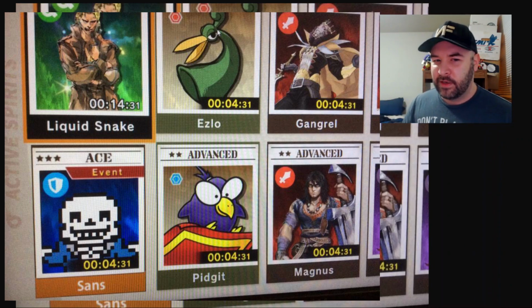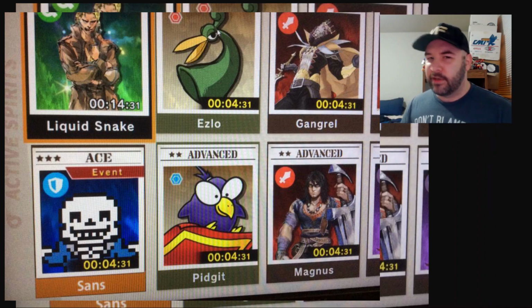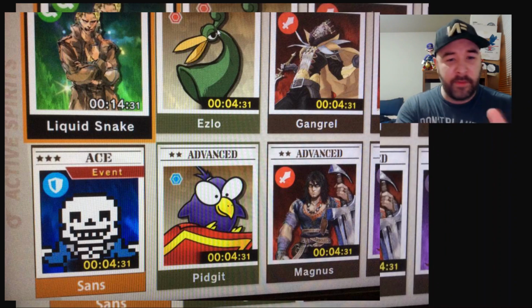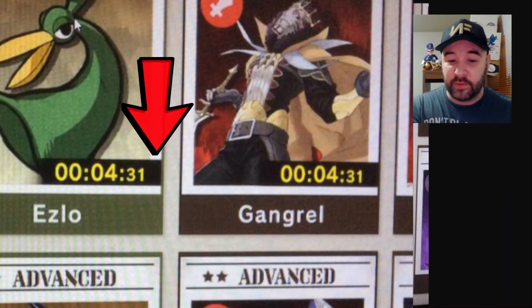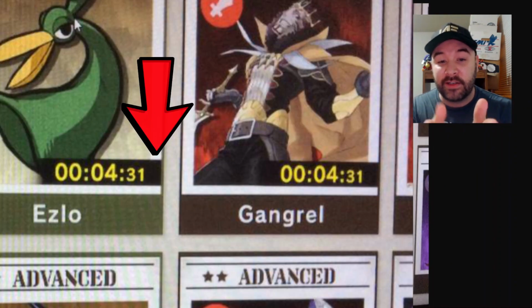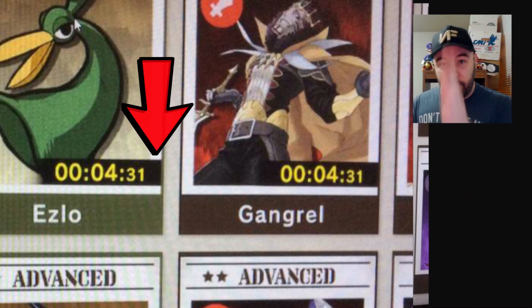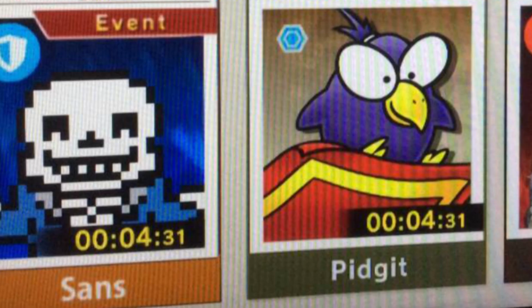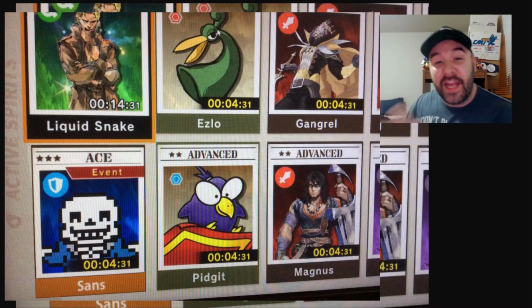I'll give you a second. Maybe you didn't catch it. And if you didn't, I'll tell you. Take a look at Eslo. We're just going to use him as the example. Everybody else has this as well. Look at the black bar and how it extends from his picture cut off to the edge of the frame of the spirit. The black bar goes all the way. But then you look at Sans, and his black bar cuts off right at his portrait. It doesn't extend like everything else should.